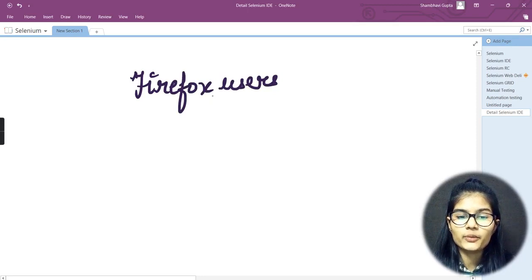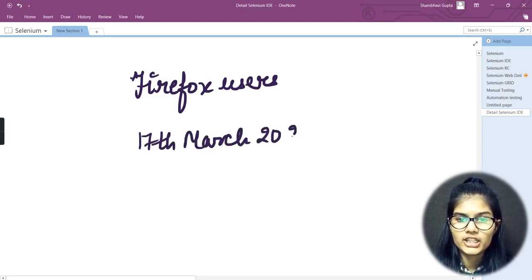Then in March 2020, it was available as an extension for the Chrome browser, Chrome users as well. Fine. When it was available for Chrome users, it was on 17th March 2020.